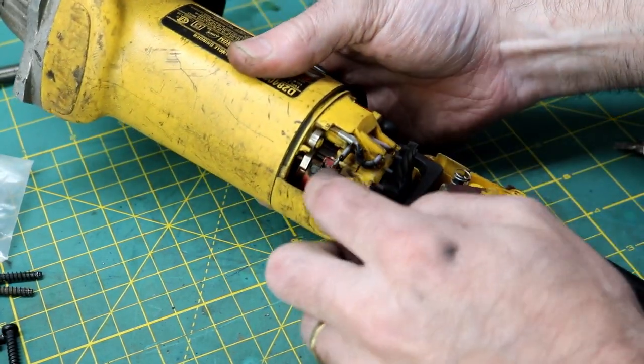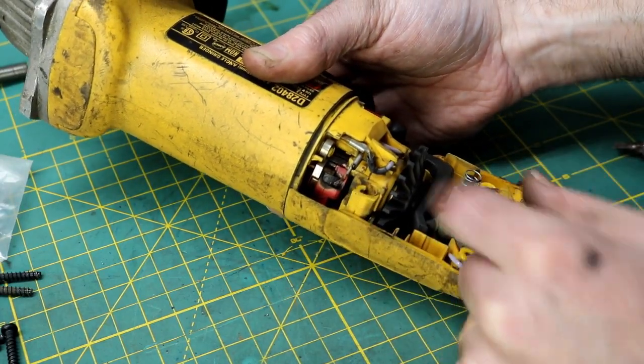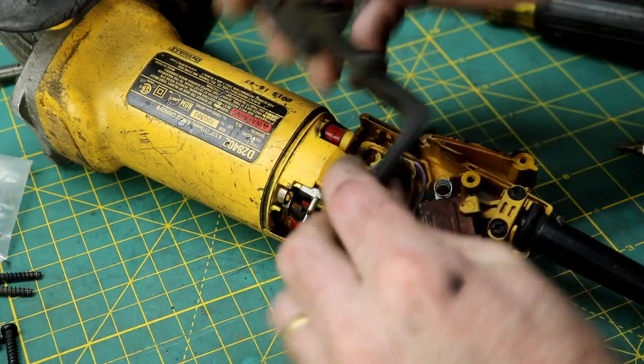Alright, so as you can see, maybe we got a brush holder that's burnt out, and the brushes are smoked in this thing. And the switch just lifts out.